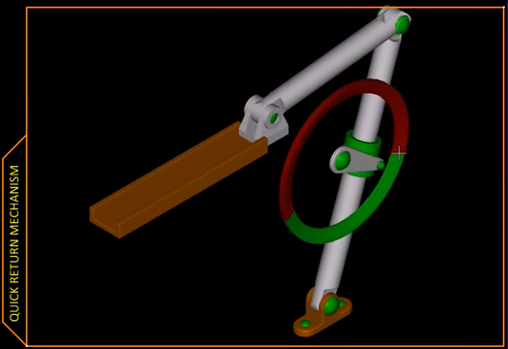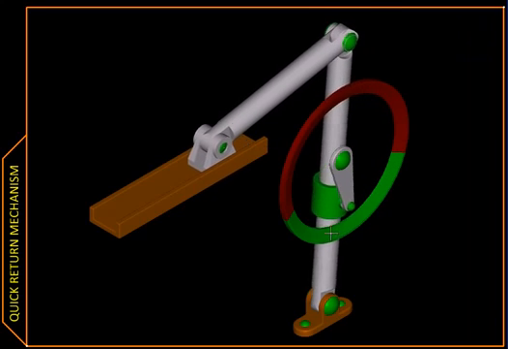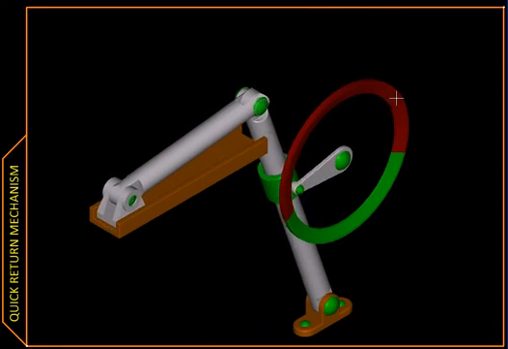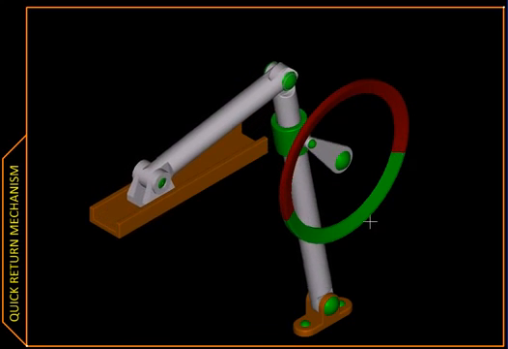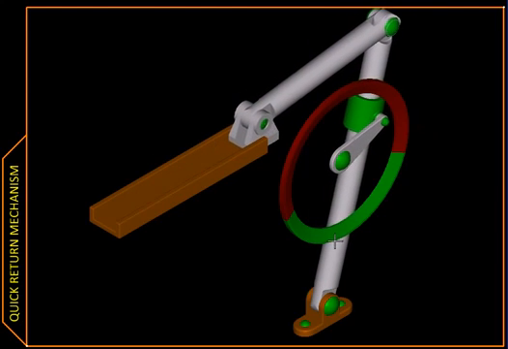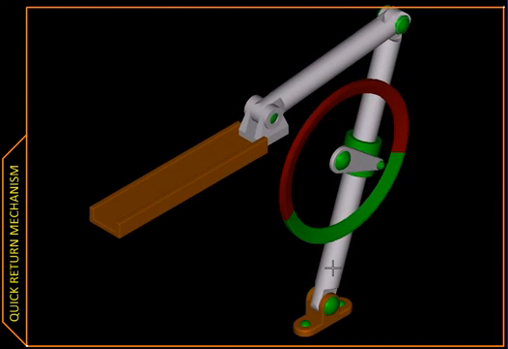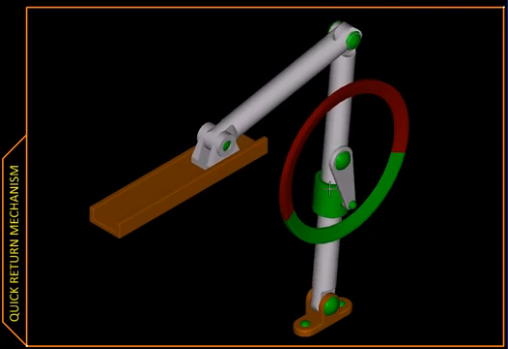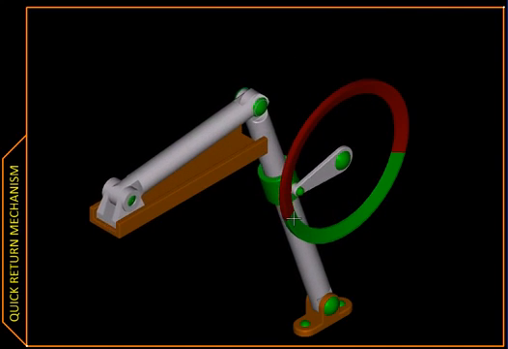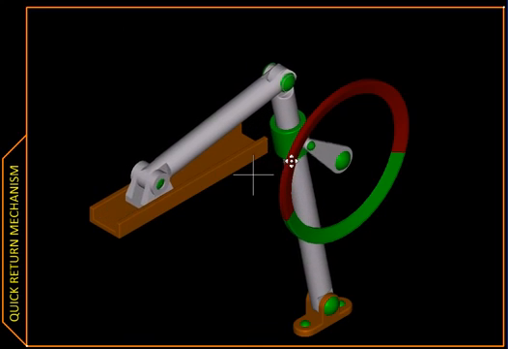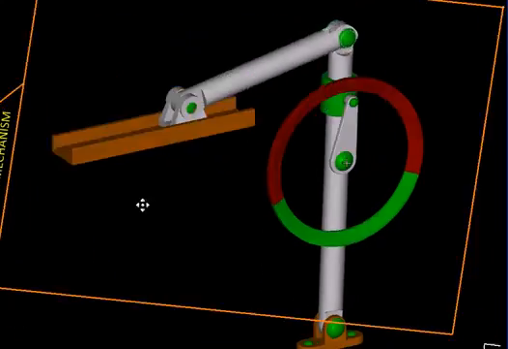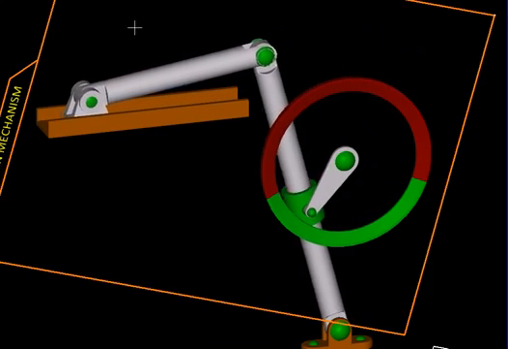So we have marked these angles. The green is the return stroke, and red, which is a larger angle, is the forward stroke. Instead of using a lever with a slot, we have used a cylindrical lever, and instead of the slider we have a sleeve which slides on it. But essentially the mechanism or the characteristic of the mechanism remains the same.